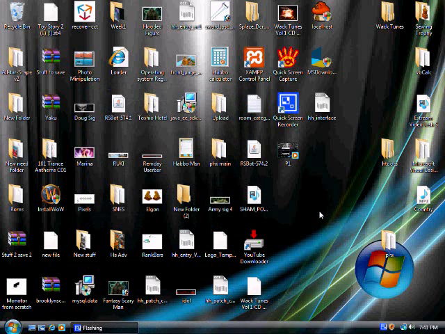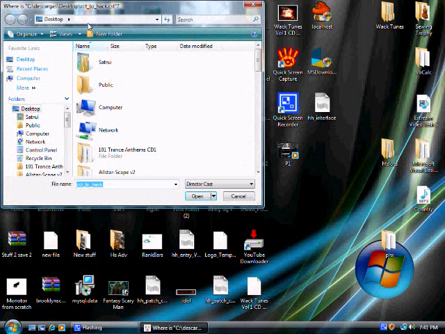Today I'll be showing you how to unprotect a CCT file for Habbo Retros. Okay, first you want to download the Recover CCT program on the sidebar. You can download it off RapidShare, Mega Upload, or Upit, whatever you choose. Then you want to put it onto your desktop and double click to open it.